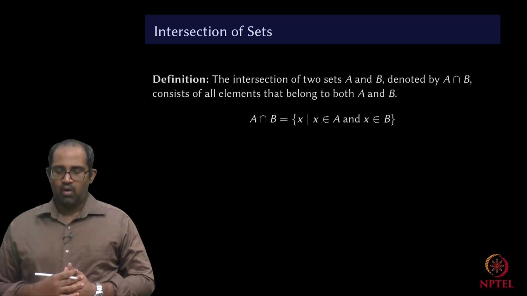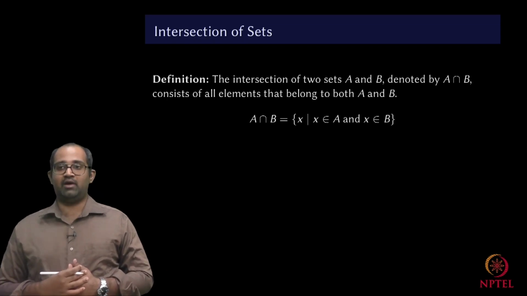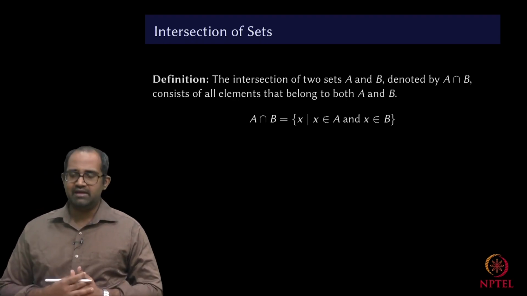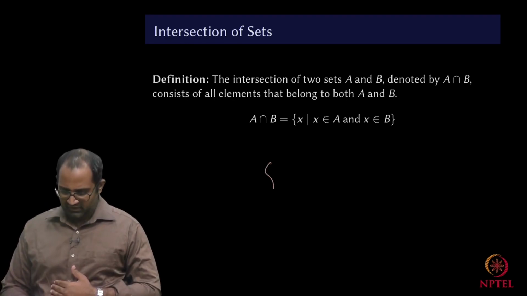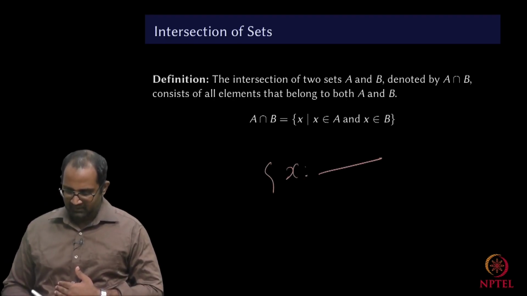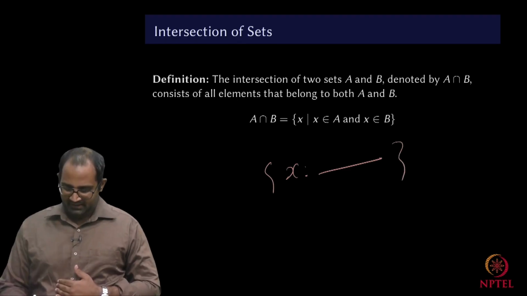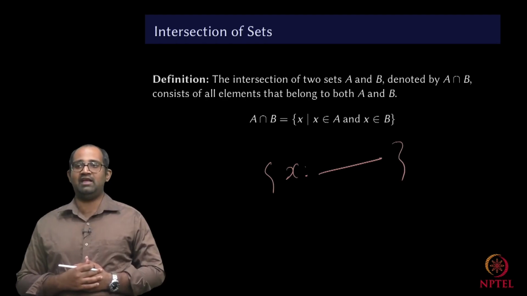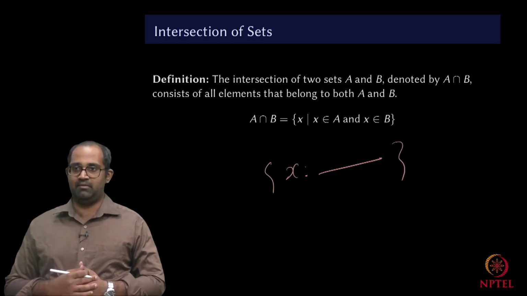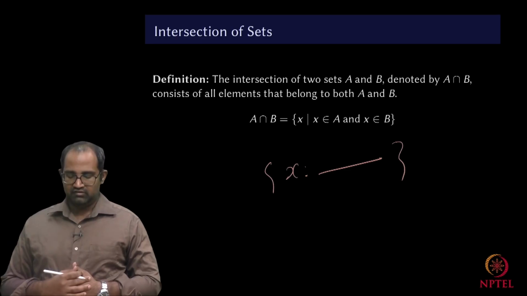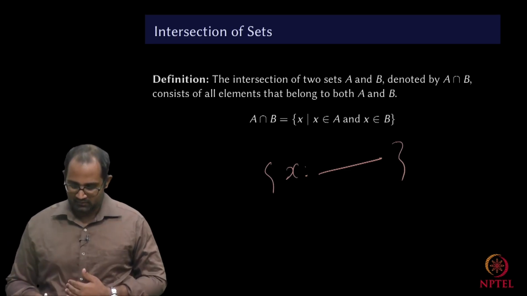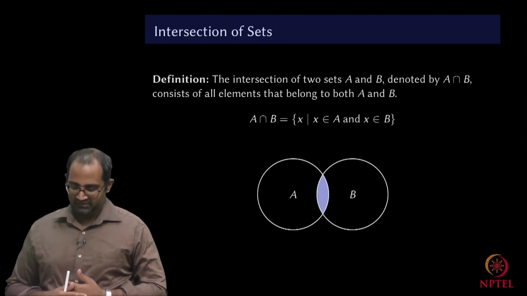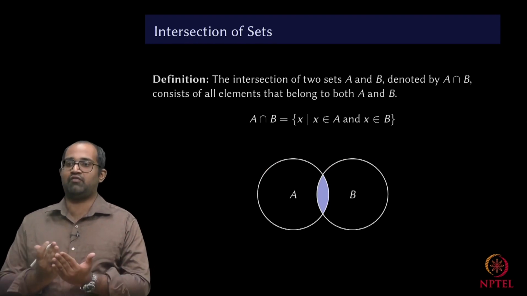Now, one thing that you might have noticed if you are an eagle eyed careful listener is that in the previous videos, I had used the notation x colon something, and now I am writing x vertical line something. Well, both notations are commonly used, so I will interchangeably use either of them as per my mood. This is also perfectly legal. And of course, we have the Venn diagram for the intersection. You have set A, you have set B, the intersection is the set of common points.